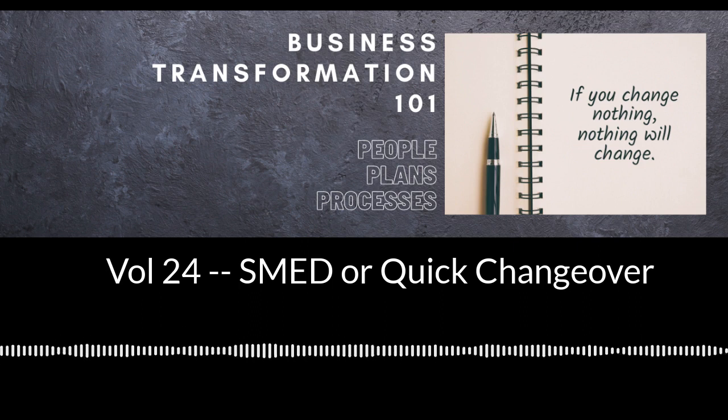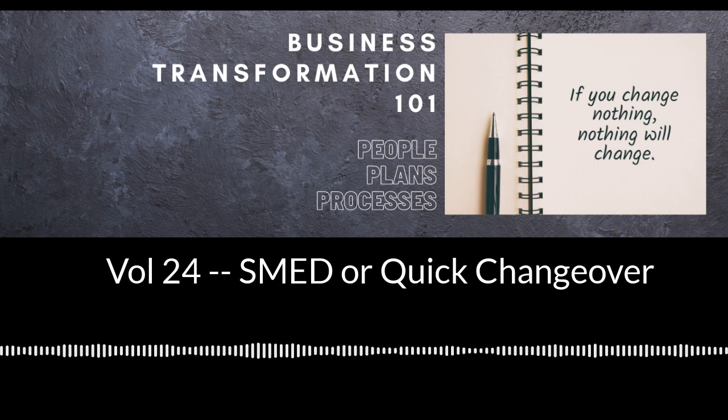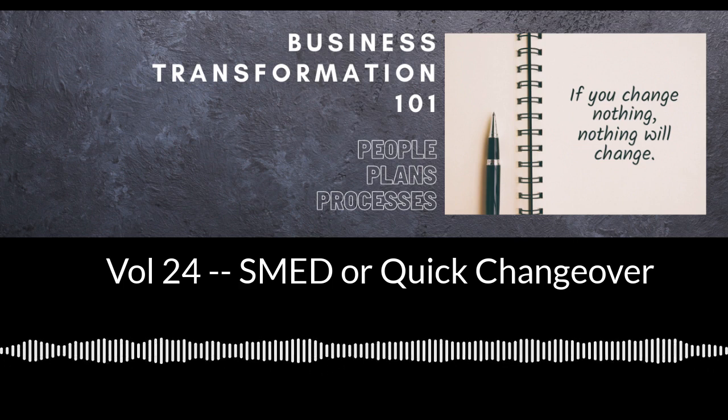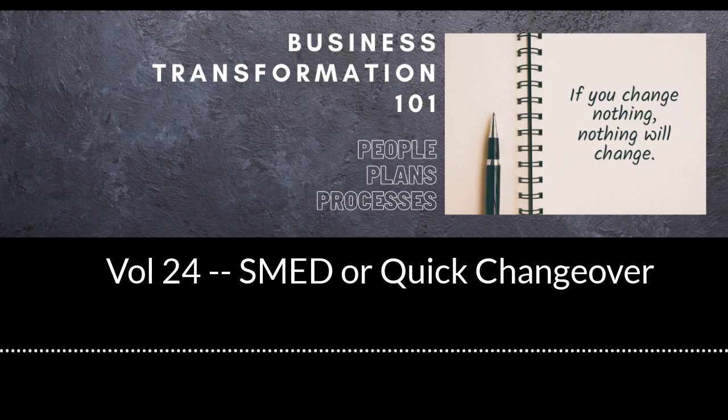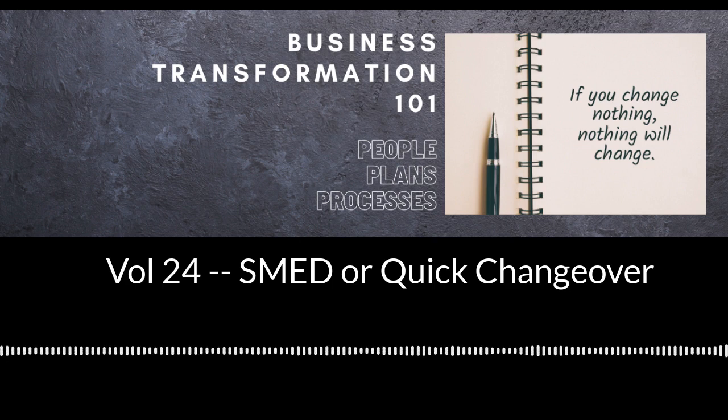and they can be easily remembered by the acronym TIMWOOD, T-I-M-W-O-O-D. Specifically, that's T for transportation, the movement of items, goods, materials, or people between processes. I for inventory, items, goods, or materials held by the business as part of its processes. M for motion, the movement of people done as part of the process. W for waiting, people or processes waiting for materials, items, or information to proceed with their work.